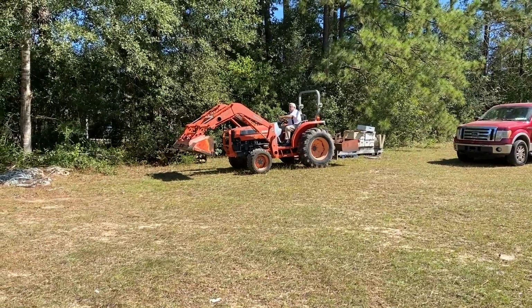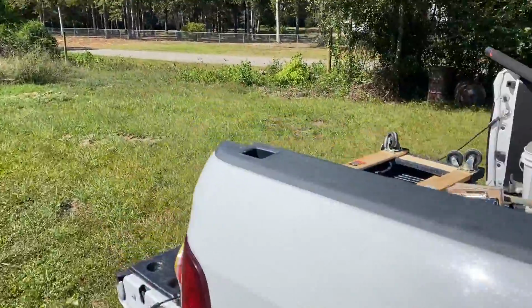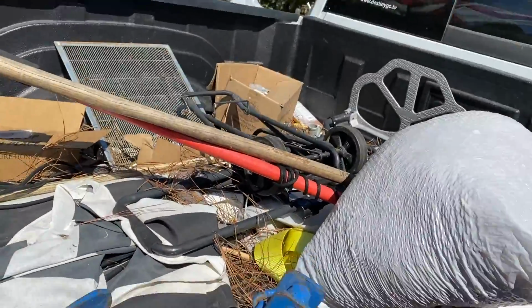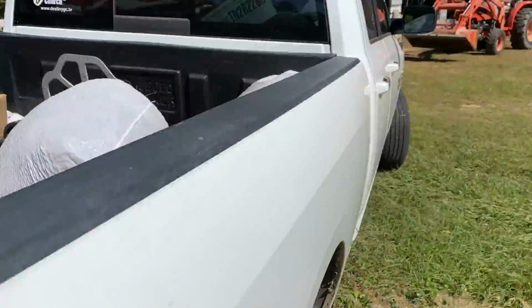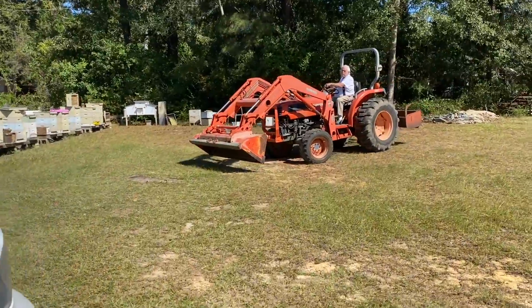She's a little dry. It's a drum lift. If any of y'all ever wondered how we move our drums around, it clamps to the top edge of the drum as you lift on it. And that's how we move drums. We just moved 2 drums of sugar over closer to the bees so he can get to them.